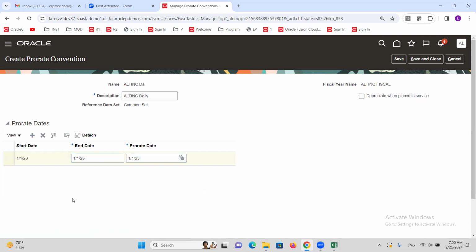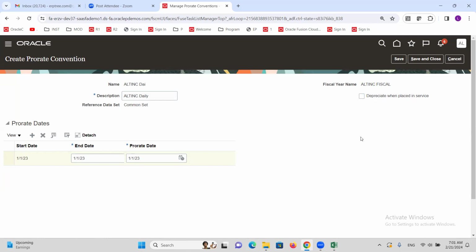If you want to create a full month, you just give the date range for that specific month and give the prorate date as the starting date of the month. If you want to calculate daily depreciation, meaning only how many days, for example, monthly depreciation is $1,000 for one of the assets. That is a full month. If you are placing an asset in service on the 21st in Feb, we have only 8 days left. For the entire month, 1,000 means for 8 days, how much? That 8 days only it will calculate in the first month. Remaining months anyway full depreciation.